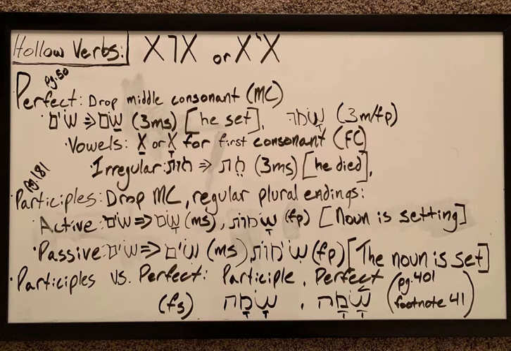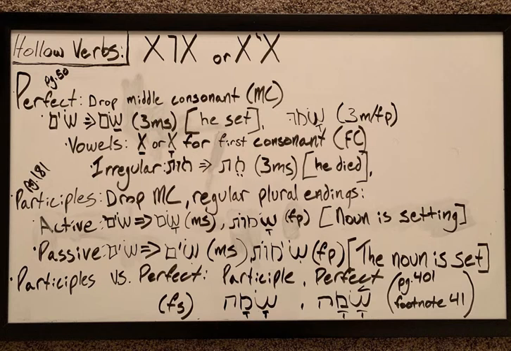So next we're going to go to participles, page 181. If you need to pause the video to recap on participles, feel free to do so. And with participles, just like the perfect, the middle consonant is going to be dropped. And just like with regular participle verbs, the regular plural endings apply. So you're not going to have to learn an entirely new conjugation for this. However, given that there is an active and passive participle, there are different conjugations. The passive participle is so rare that it's not even in our book. If you look on page 228, you'll see only one form of conjugation. That's the active participle. The passive is so esoteric that it didn't even feel necessary to include it.